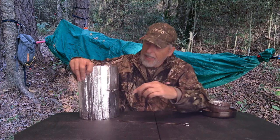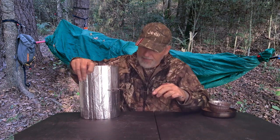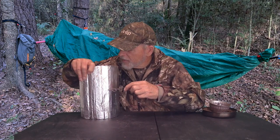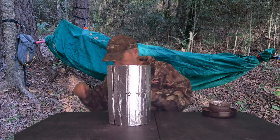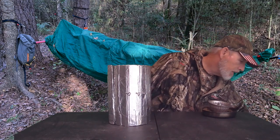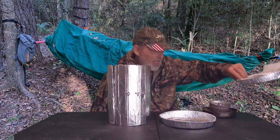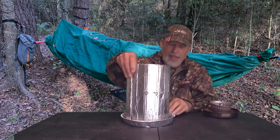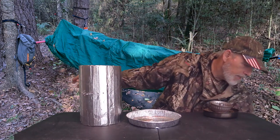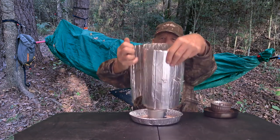And see, these are ordinary steel barbecue skewers. The bottom of the oven is aluminum. And so I put the oven on this aluminum pan, light the Sterno, and then put it on top with the grate. You can see the grate.